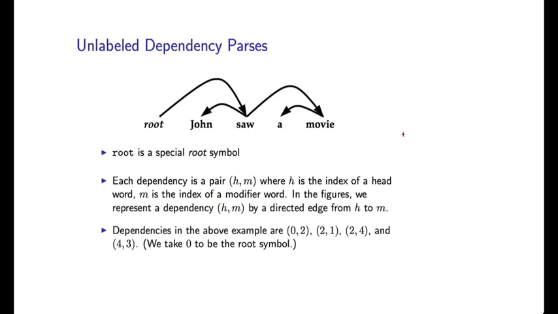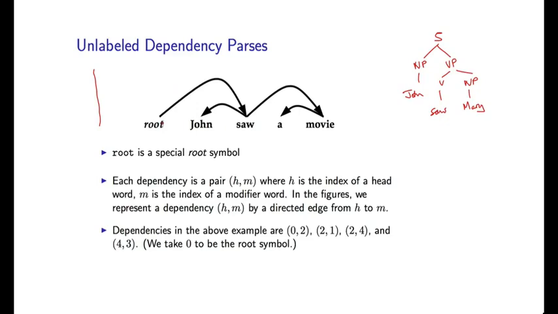So, a dependency parse looks like the following. Dependency structures are essentially an alternative form of syntactic representation from the tree-like structures we saw earlier in the course. So remember, earlier in the course we saw these kind of tree structures which were derived from, for example, a context-free grammar. Dependency structures are another way of representing syntactic information.